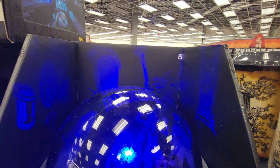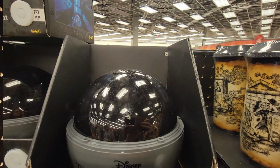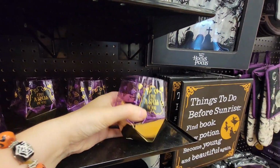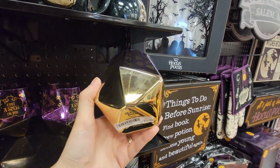Crazy. And of course, I love this. Yeah. Super awesome. So, yeah, that's a really good job, cool. Spirit, on your Haunted Mansion stuff. And Hocus Pocus. I can't wait for our episode. I know. I can't wait for it to come out.